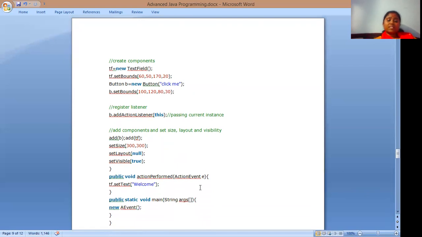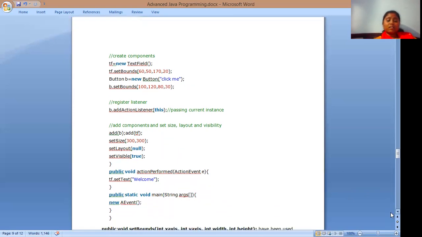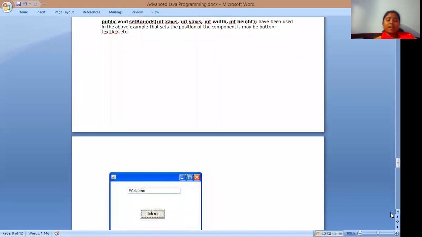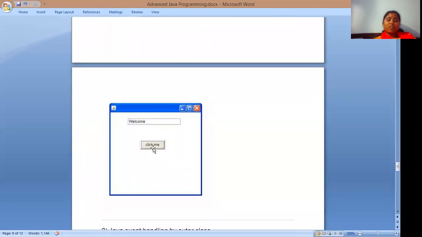Now as soon as we click on the button, welcome is written in this text field component. Means when you click on the button, welcome appears in this text field. Clear? Click me is the action, and the action is handled.